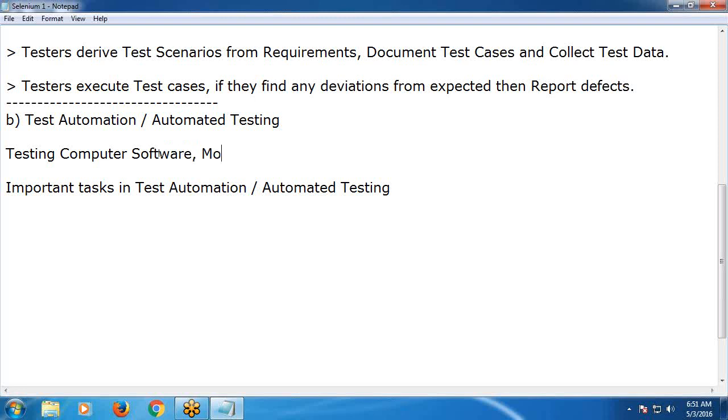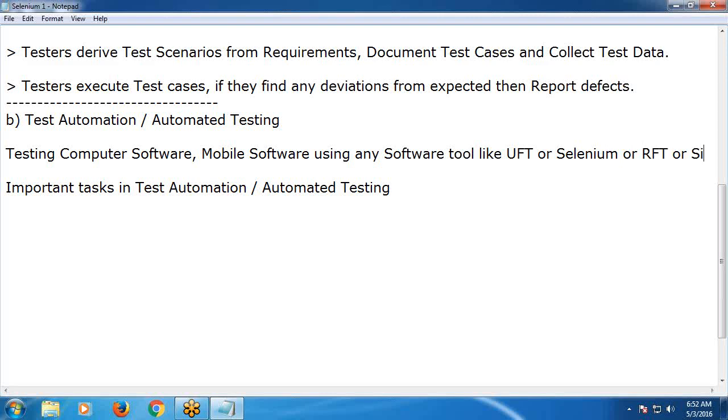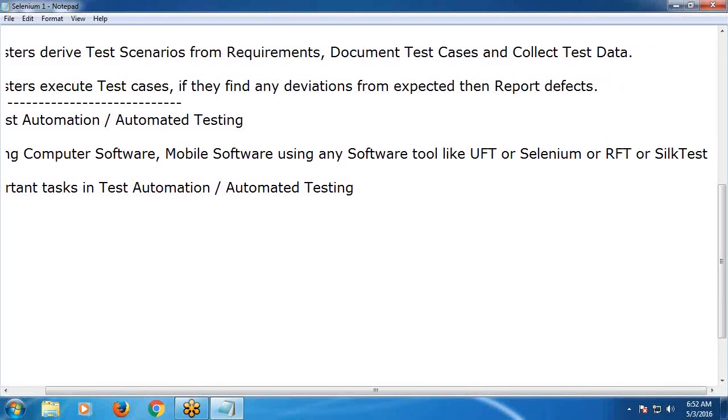A software tool is also software, like UFT, Unified Functional Testing, or Selenium, or RFT, Rational Functional Tester from IBM, or Silk Test from Micro Focus, etc.